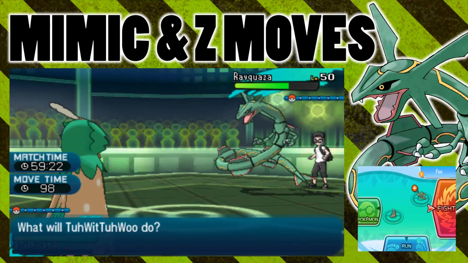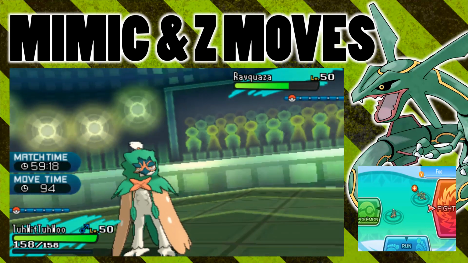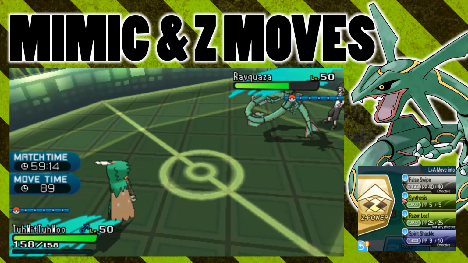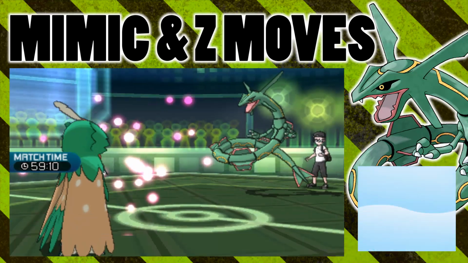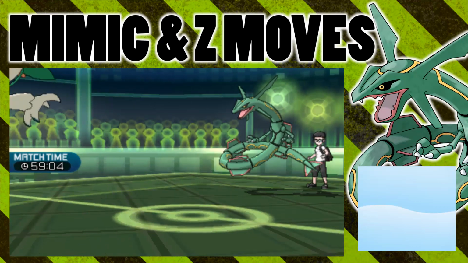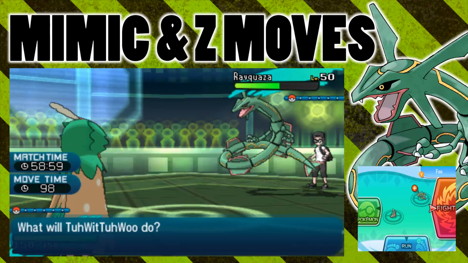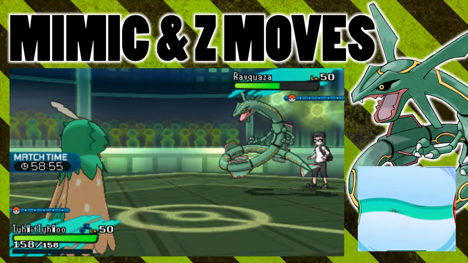So now I'm going to use Mimic just to show you how it works, and I'm going to use False Swipe now. I've got False Swipe on this thing to catch stuff. So we go for the Mimic and it learns the Spirit Shackle. Does it use it straight away? It does not use it straight away, so I'll have to use the Spirit Shackle on the following turn. So we'll just go for another False Swipe and go for the Spirit Shackle right now.